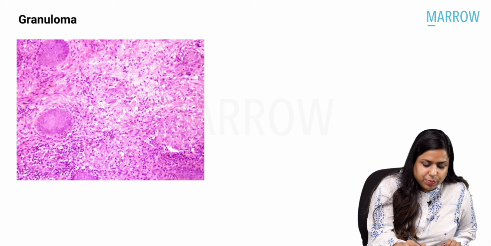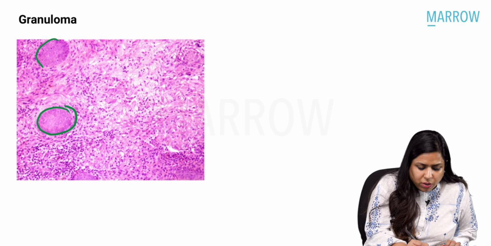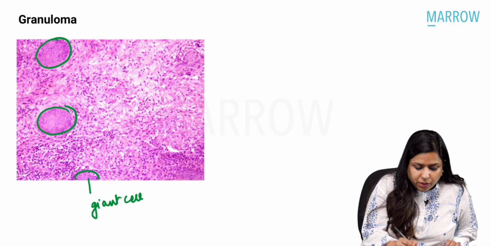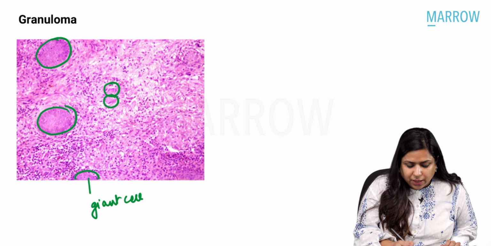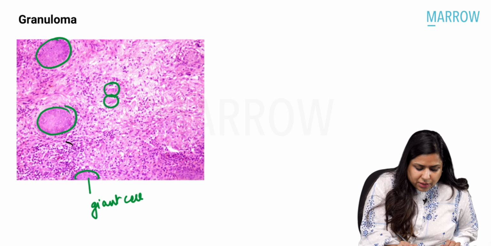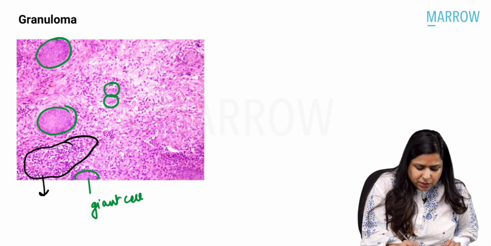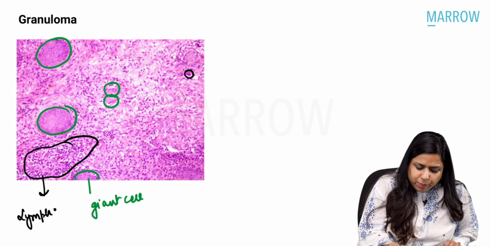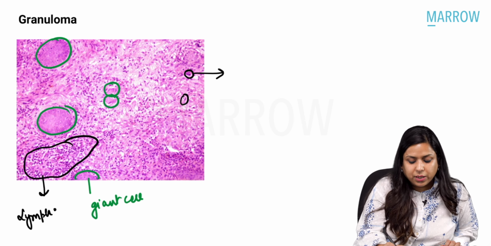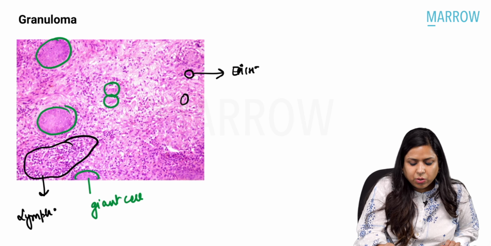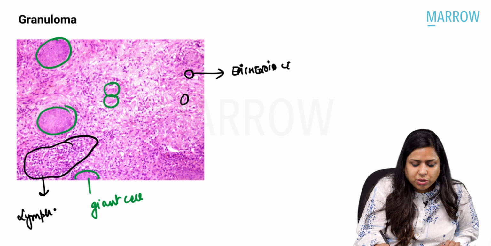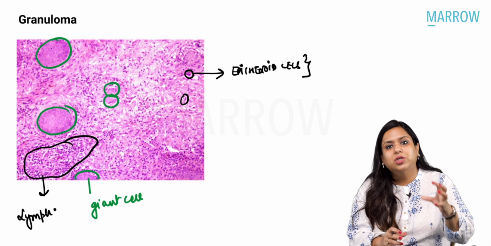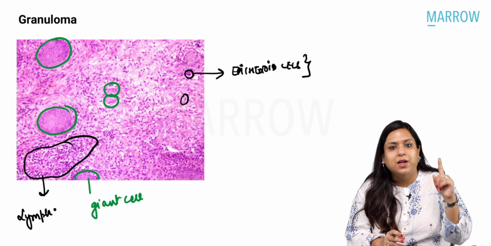See this picture. In this picture, can you beautifully see these? What are these, students? These are basically the giant cells. These are also giant cells which are seen, right? Dark blue cells. Can you appreciate all these dark blue cells? What is this? This is basically a collar of lymphocytes. In between, can you appreciate some cells which have stretched out nuclei? These are basically the epithelioid cells. So, a patient with a history of fever, cough and weight loss, right? In India, with a biopsy showing giant cells, always think in terms of a granuloma, right?